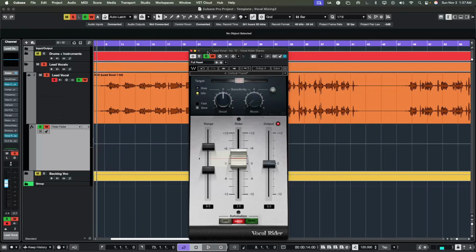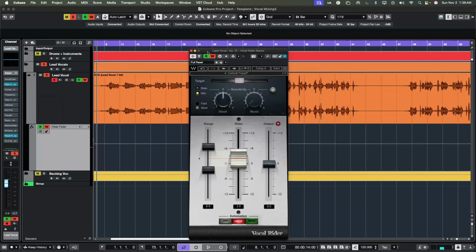And sometimes with a compressor, if you're not good enough at using a compressor, especially if you are a beginner, that can be a huge problem. You could over compress or not even compress better.